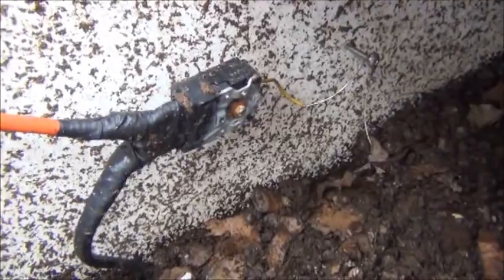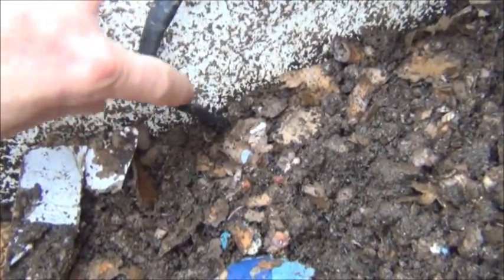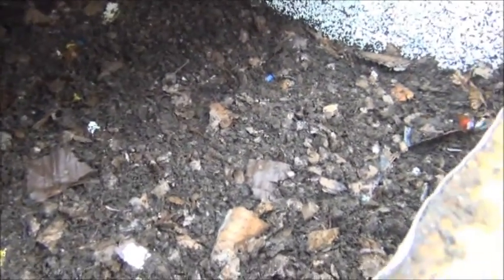What we're looking at here is a thermostat connected to an electric heater wire — the same thing you use for putting on your pipes outside so they don't freeze. It's a 30-foot-long cable laid in a circle down inside the bed. When it gets really cold outside — below 40 degrees — this is hooked up to 110 volts and comes on. It uses about one and a half amps, so it's fairly inexpensive to run, maybe fifty dollars a year if it stayed on 24 hours a day, which it won't, so it'll be less than fifty dollars.